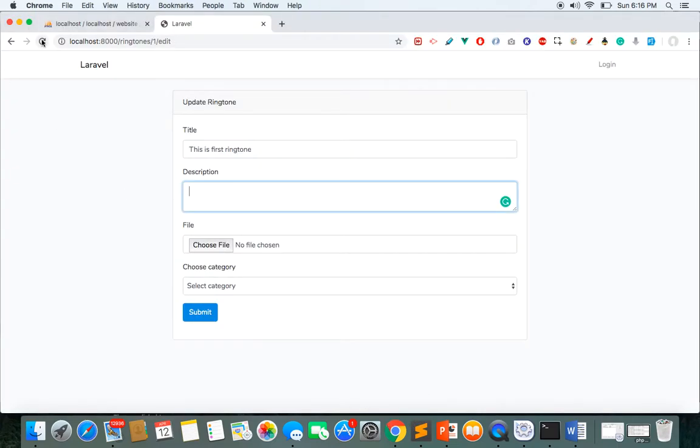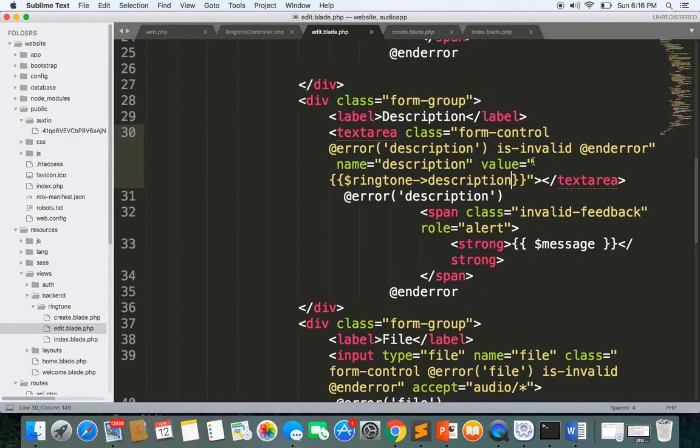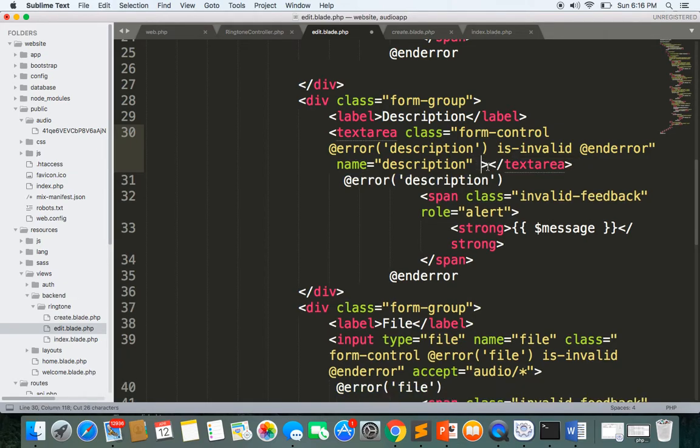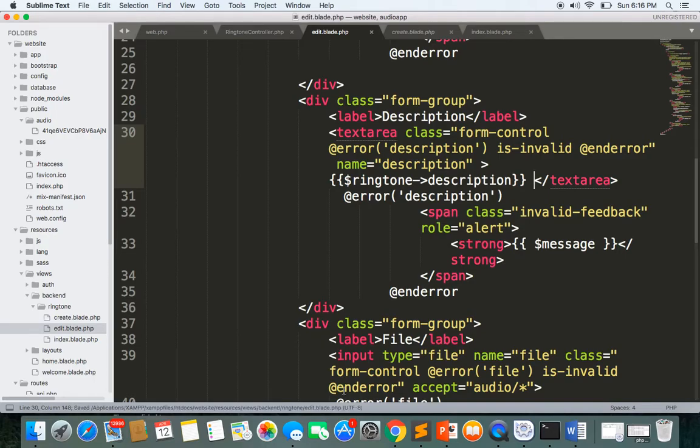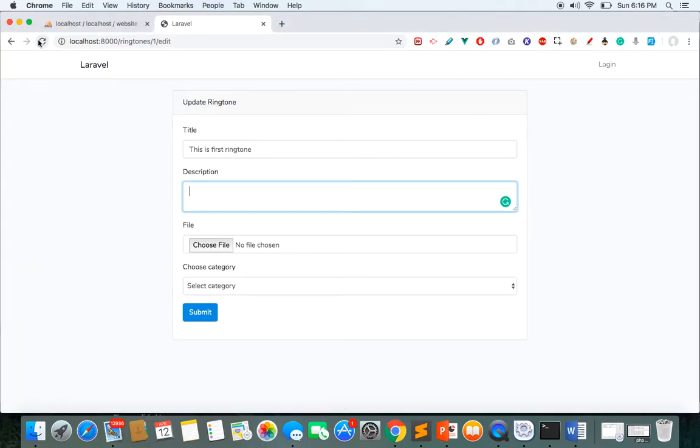So we have the ringtone description, but we haven't got this. Sorry, for the text area we don't write the value, so we should just display it inside. I'll code from here, and we need to display it here. Okay, now this is fine, so you can see the description.